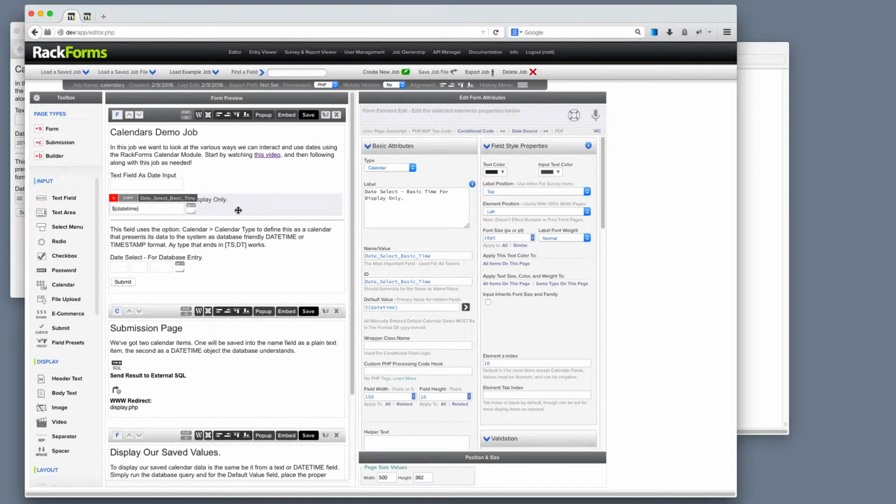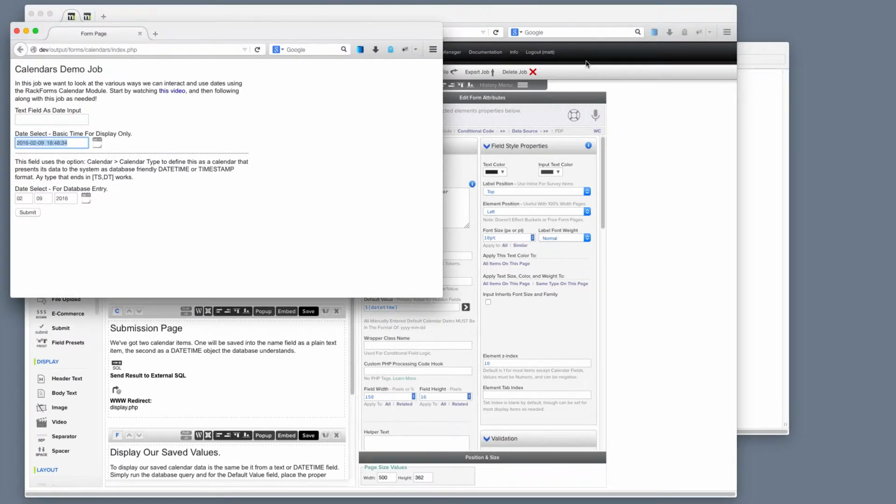Well, sometimes we want to provide a timestamp to our users, and maybe we want to do that behind the scenes. Doing what I'm doing right here is a little bit strange because most users wouldn't know what this actually means. But I put this in just to show you that this is essentially a text field, but it can be overridden with formatted data. And what we're going to do is save this to the database as a simple text element.